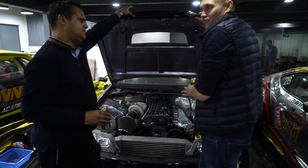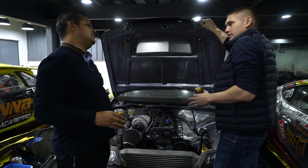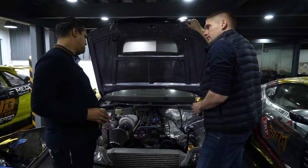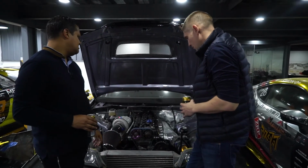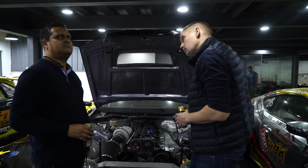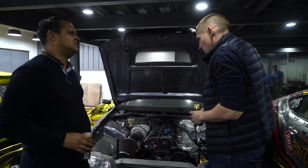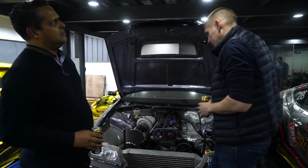How much does the car cost? Or what's the market price? If you were going to sell this one, what's the market price? Well, this is a tough question because I don't sell my cars. I just build for myself. Anyway, this costs around 1 million, 1.1 million RMB, which is around $150,000, $160,000. I never calculate really closely.